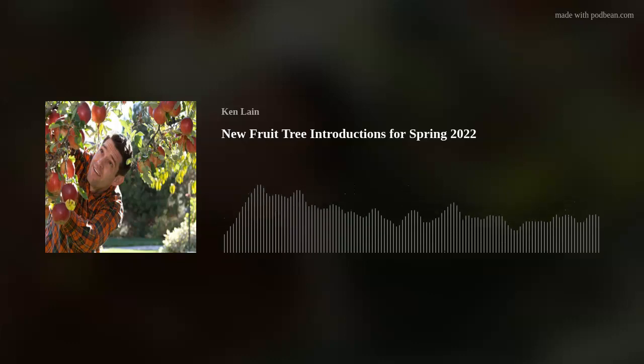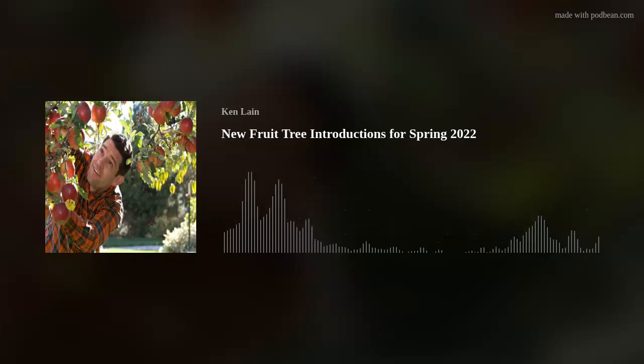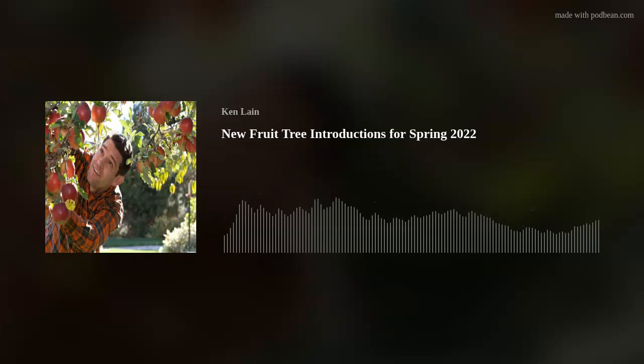All right, so we do have some questions that relate to that. Richard in Prescott was pruning his maple tree and noticed that it was really sapping, almost like water pouring out of the tree. He wants to know, should he be concerned about that? Should he use pruning seal or just let it do its thing?